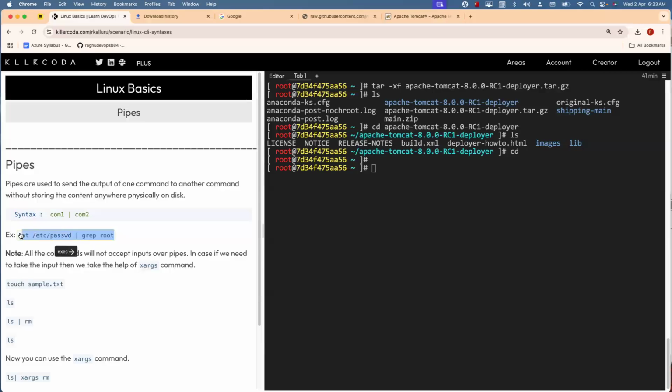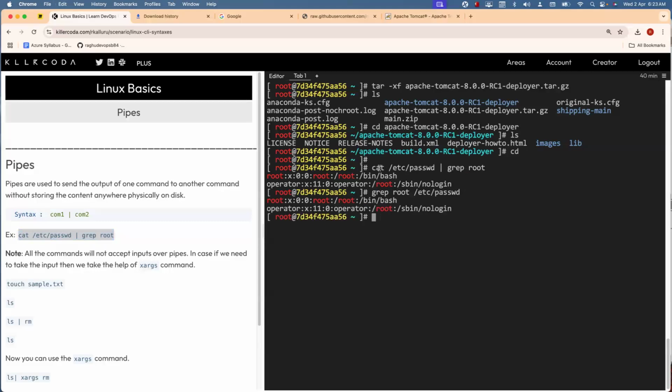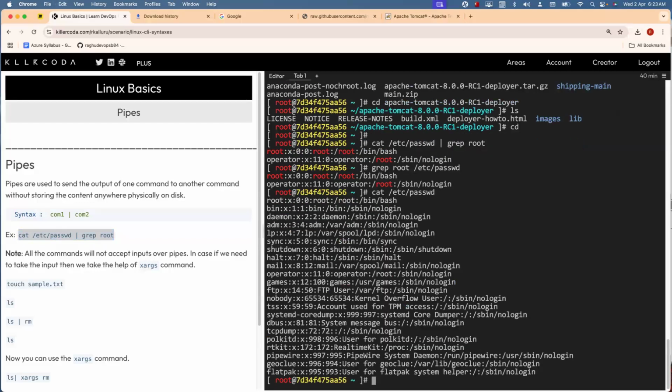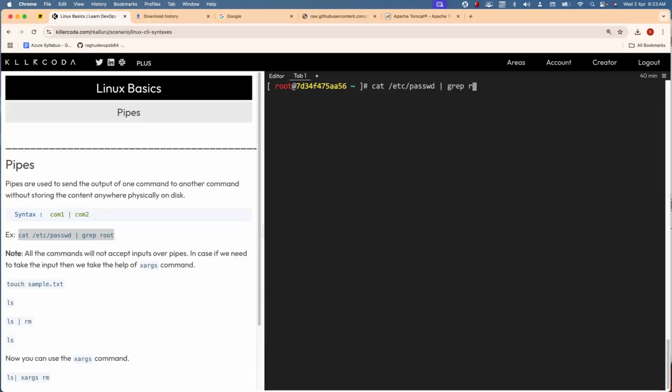For example, cat is going to give you all the content, right? But you can pipe it and grep for root. You can also do the same thing by using grep root /etc/passwd. But just look at the method: you have one command, a big command that is generating some output, doesn't matter. And on top of that, you use the pipe symbol and another command. That means the output of the cat command is not getting displayed anymore. It is actually sent as an input to the other command, and that command reads the input and performs the action for you. So this is how the pipe symbol does the work.